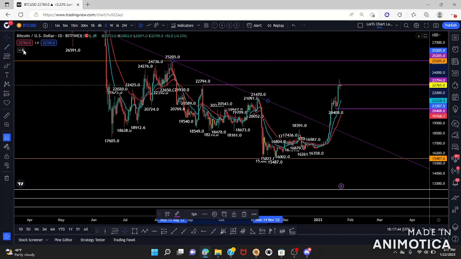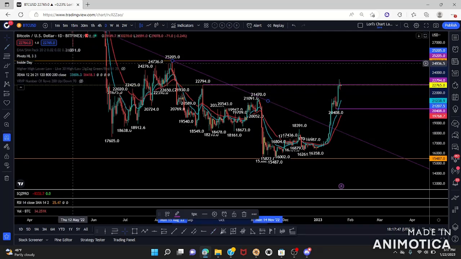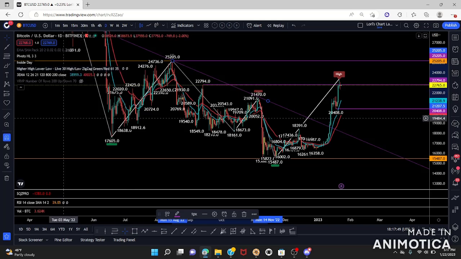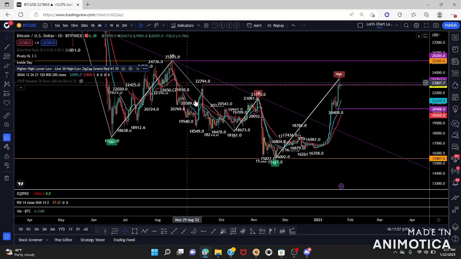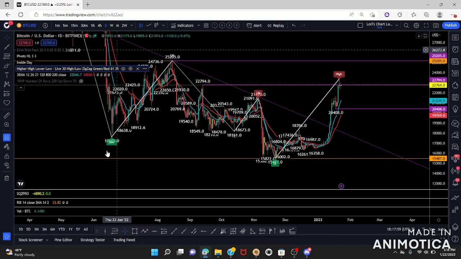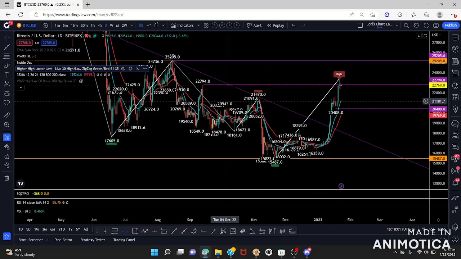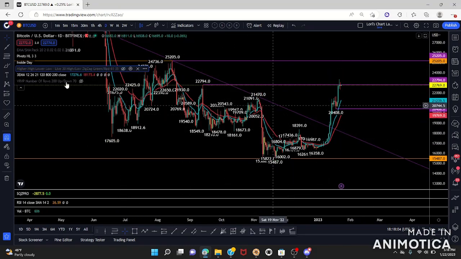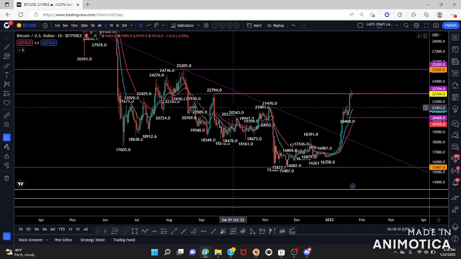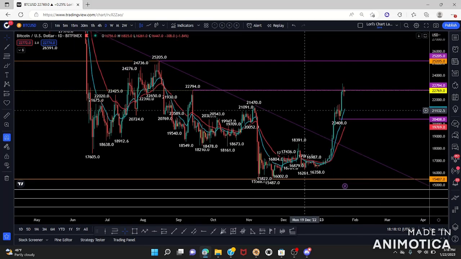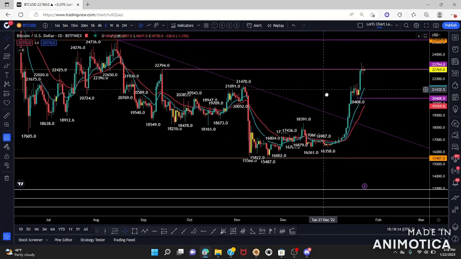Wonderful. Once you set your range, you want to do your daily trend lines from higher high to lower high. I also have this indicator, the higher high, lower low indicator that I use, and I changed the settings to 30. It helps me visualize a future pattern or where the chart is going. So I have my trend line here, and within this trend line I'm going to find a daily target just based on a Joe target.